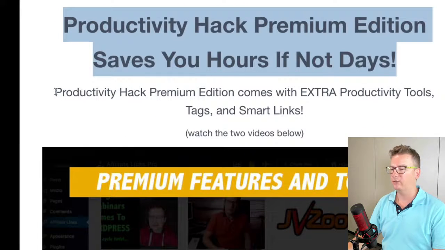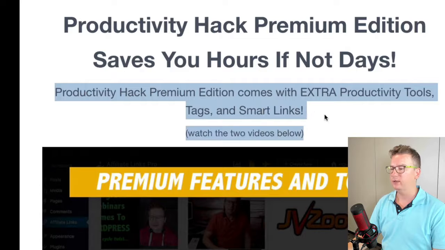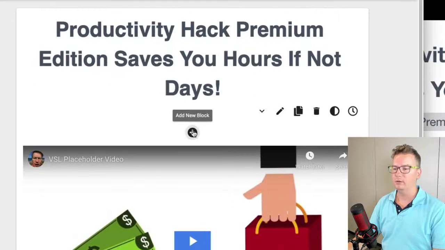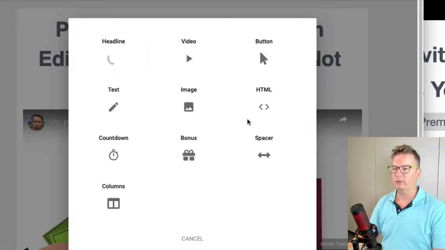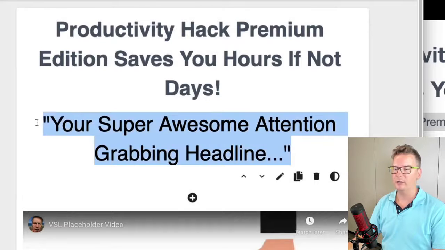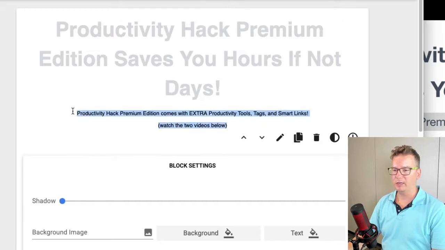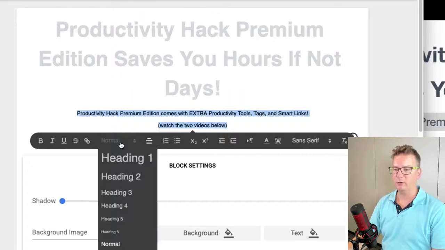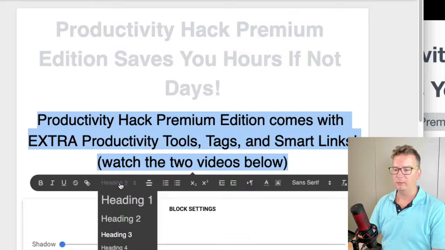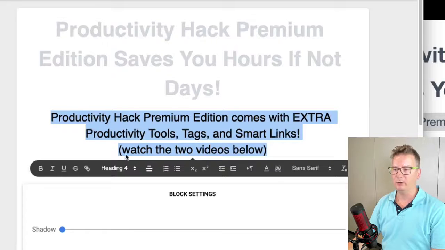And then we've got a subheader here, so let's grab that as well. We'll add another block. We'll also call this a headline, and we'll just make it a little bit smaller. Now I'm pasting that in, so it's actually copying the style as well. But let's just make that a little bit smaller.